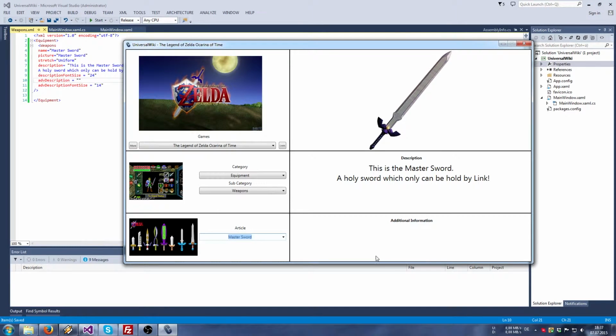And the advanced description, that's the thing here, right down here. You can write everything you want, but it's meant for additional information, some little hidden information or something else. Like this is a description of the item itself, and in the additional information maybe where it's found.